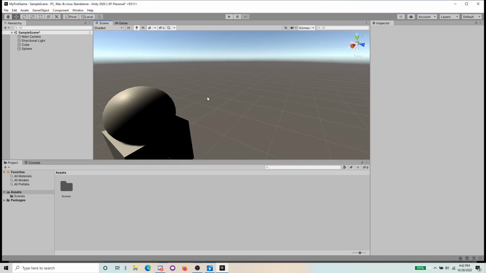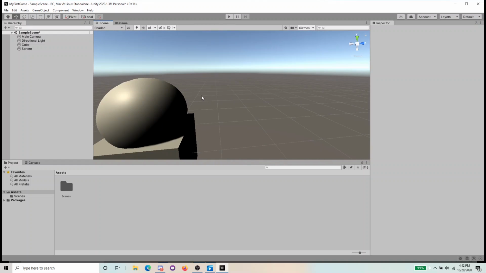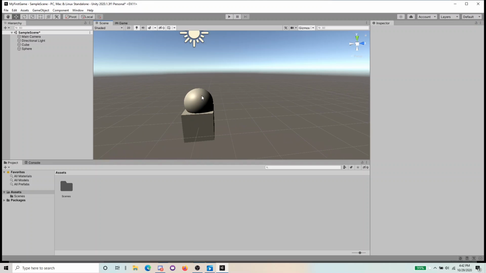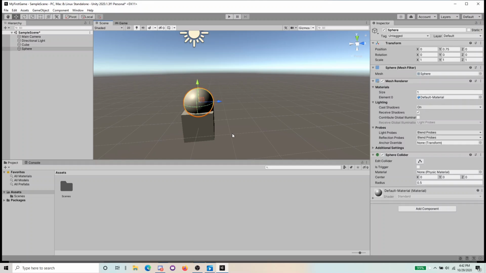Now you may be wondering, how can we move between the move tool, the look tool, and all of these so quickly? Well, we can use some shortcuts. The first shortcut is W, and if you click on any object and press W, I'll move towards the move tool. So now I can move objects. I'll press Ctrl Z. If I press E, I'll switch to the rotate tool.